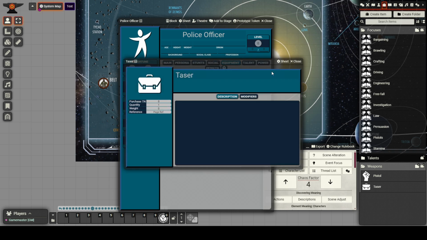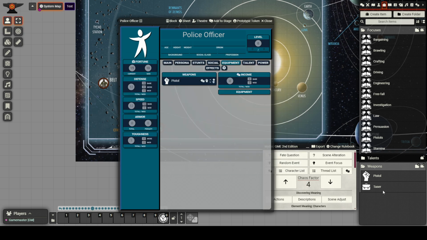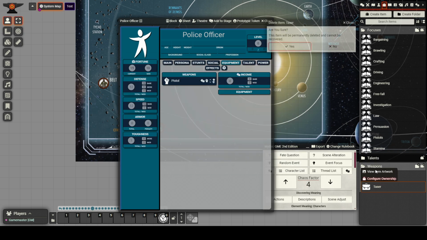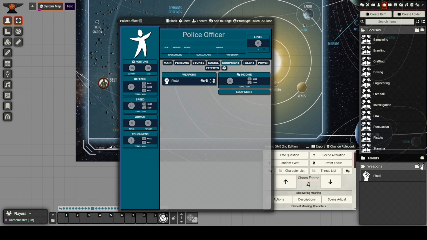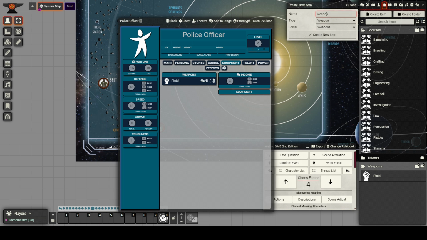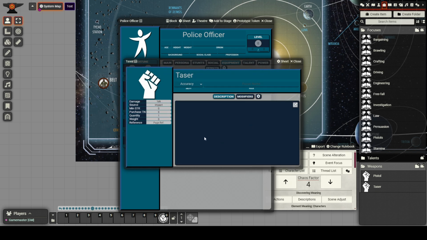Taser. Hold on. Oh, I see. Delete the taser. Gotta make a new taser. It's not equipment. It is a weapon. It is a taser.